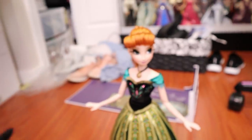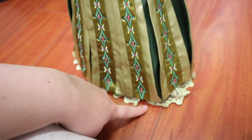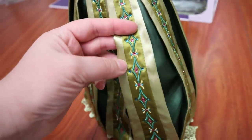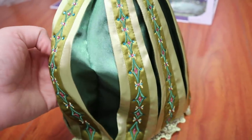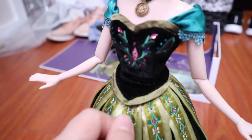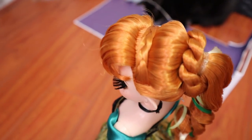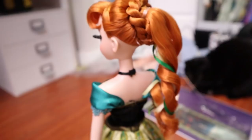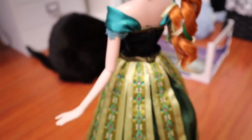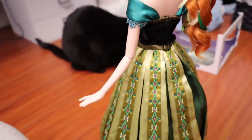Oh, somebody found a little twist tie. Oh, this keeps going out of focus. What's going on? I just love the lace at the bottom, the embroidery on here, and the little gemstones, and just the folds of her dress. Oh, yeah. And she's got this soft velvety fabric here. Look at this hairdo. Kiki's just going wild in the background. My camera's struggling to focus on the doll.